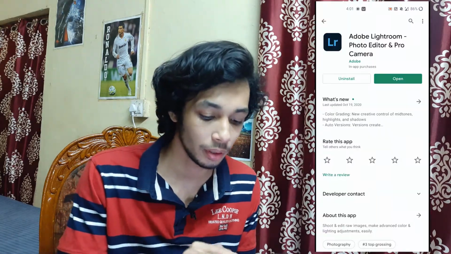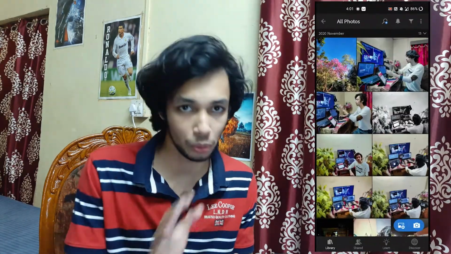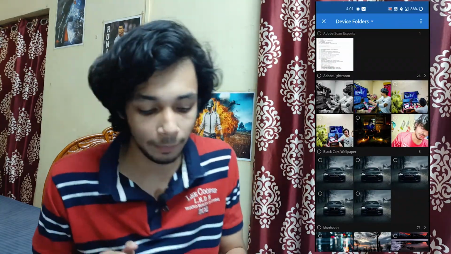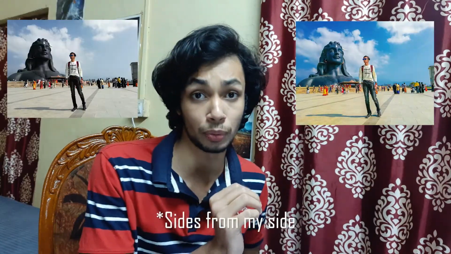So I have the Lightroom app running. I opened it. So you have to just click on this and import. You can follow along with me. Before that, let me tell you a fun thing. This is a photo on the left side and this is the right side. Which one do you vote for? Haan, the right one has a little more color, I know, if you are watching on an AMOLED panel. But make sure that you can do color settings afterwards, keeping that in mind. So what do you think? This is better or this is better in terms of dynamic range, overall color, overall detailing? Which one is better? Do let me know in the comment section.